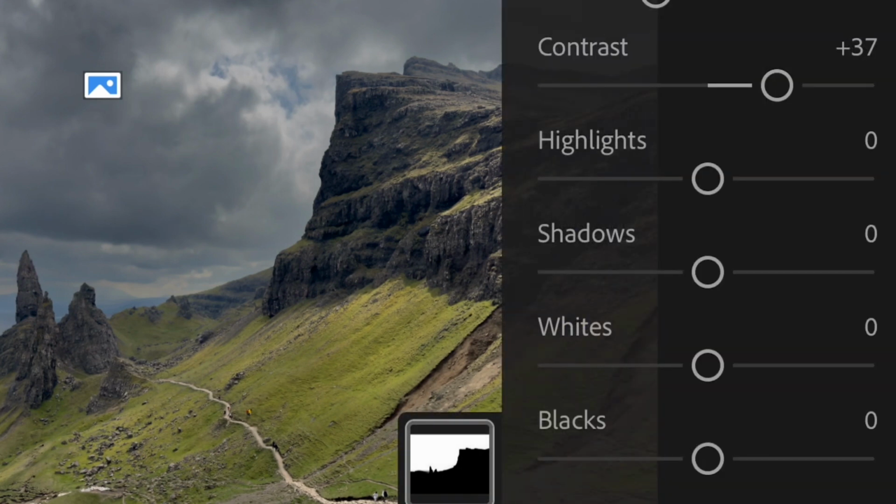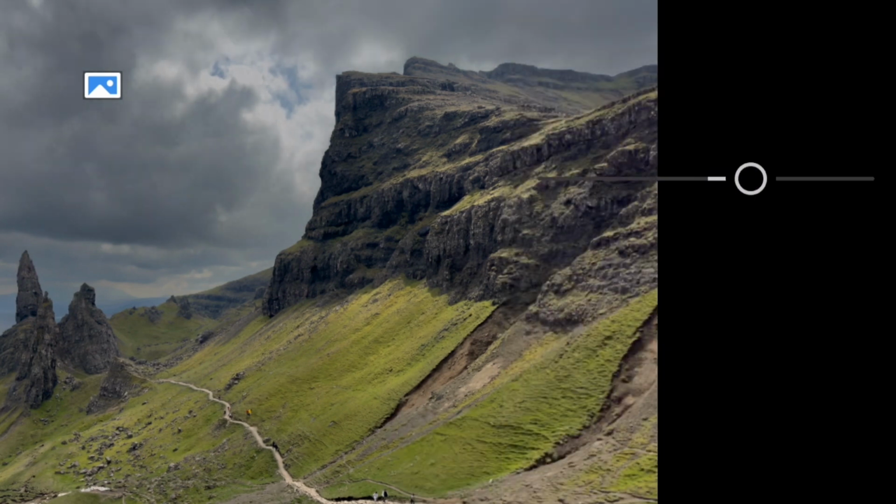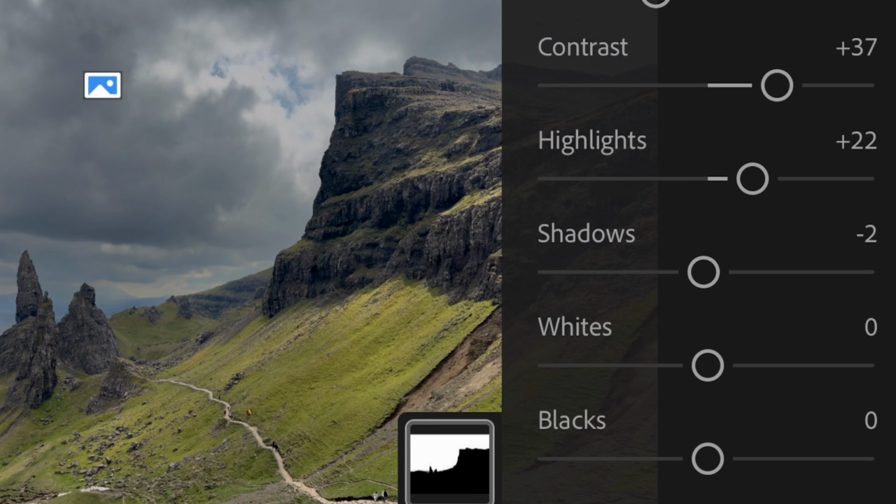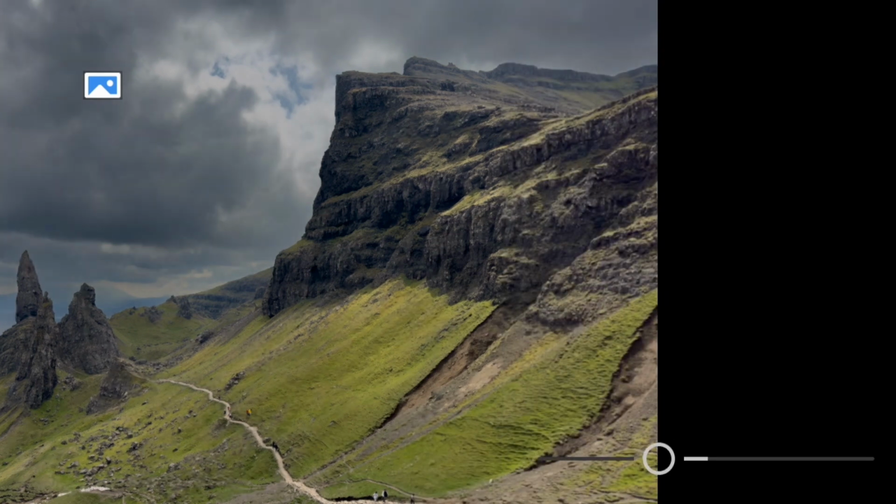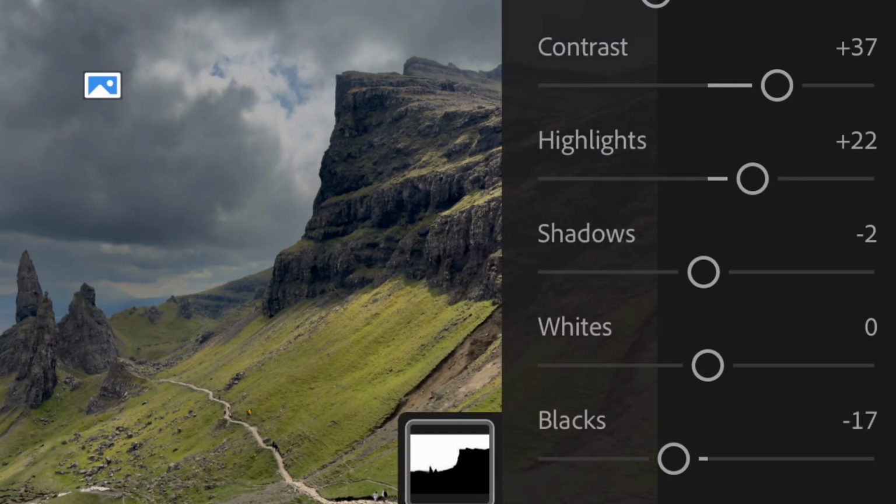I'm going to pull the highlights down. Maybe, no, I won't. I like the highlights there. I usually, guys, err on the side of highlights as bright as I can without losing any detail. So I think that's about our max right there. Shadows in the sky, we can leave those down a little bit if we want. And everything else, I'd leave the same. Maybe I'll adjust the blacks a little bit, make it look even more stormy. I think that looks, again, more dramatic is what I'm going for, right?